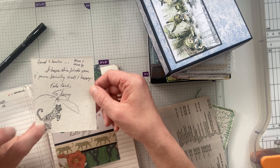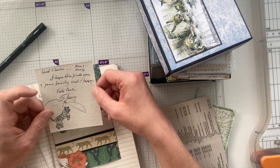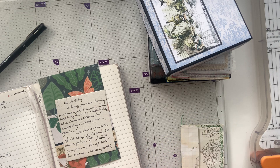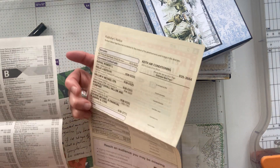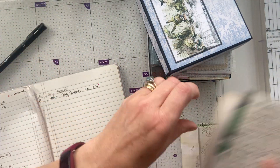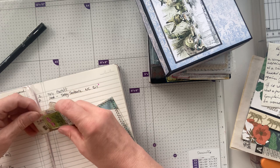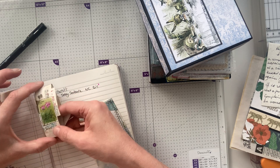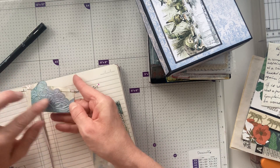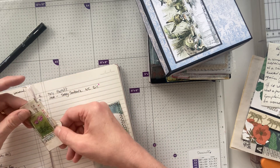And look, we've got another little tiger. It's beautiful. I'm sorry Sherry — I've not long been awake and I don't think my eyes are focused yet on handwriting. This is interesting — we've got some little bits of paper I can use for collaging. Now look at this — a little belly band with a postage stamp and little bits of ephemera. And some embossed — is that a butterfly? Yes, it is — an embossed butterfly. That is so lovely.